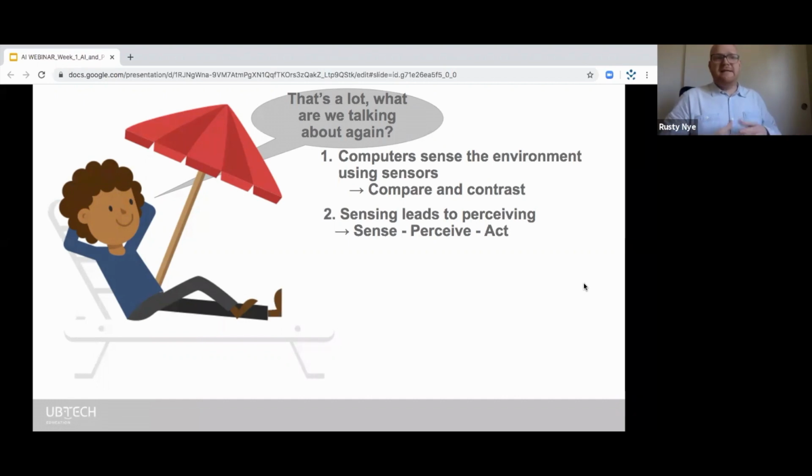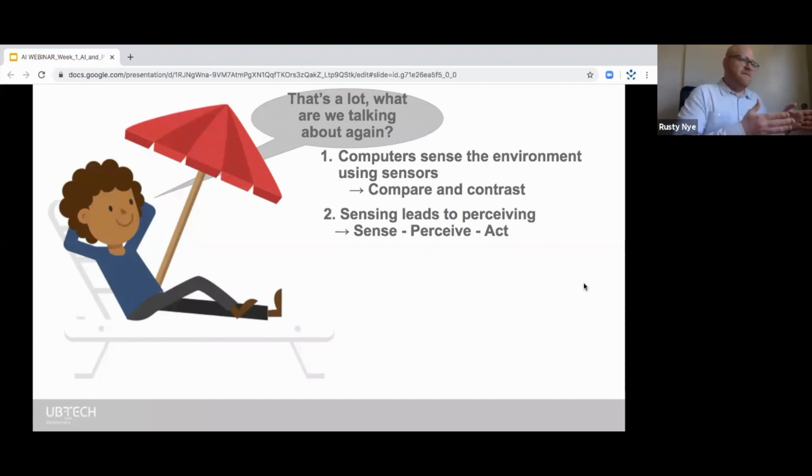From there, you can expand on the idea of sensing the environment to perceiving the environment. And the main progression that we really like to focus on here is first you sense, then you perceive or make sense of what you are sensing, and then you act. You perform some sort of action based on what you perceived.